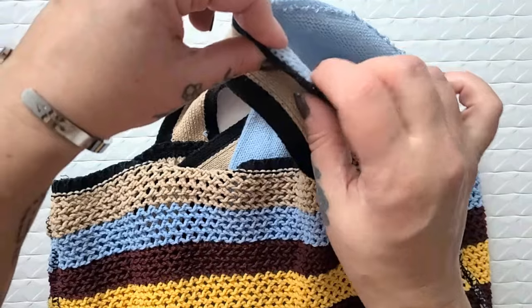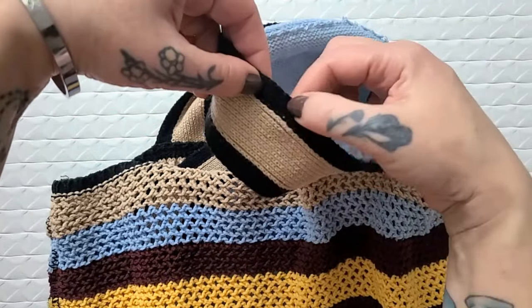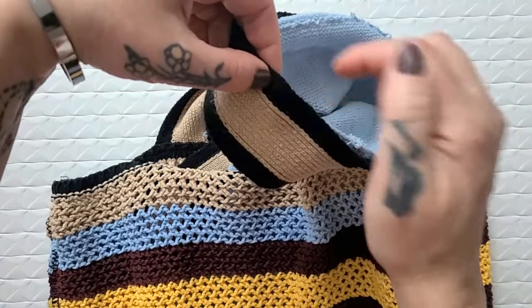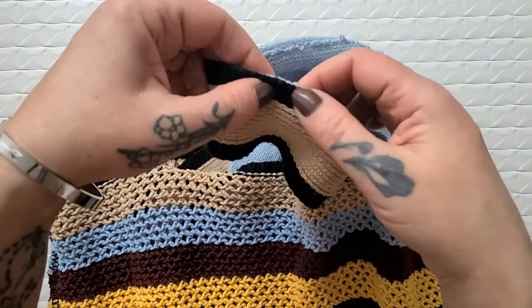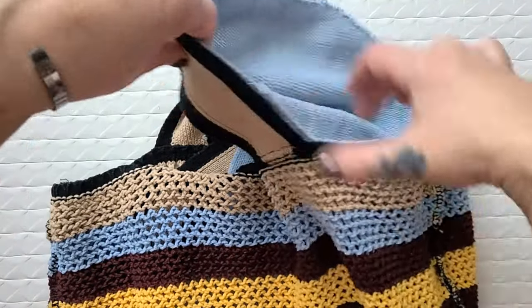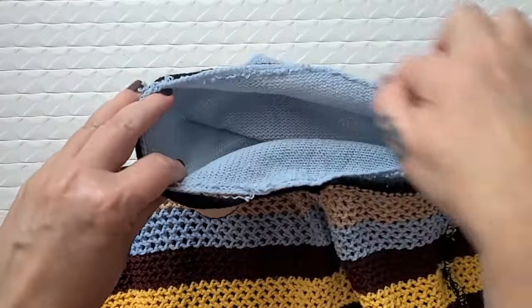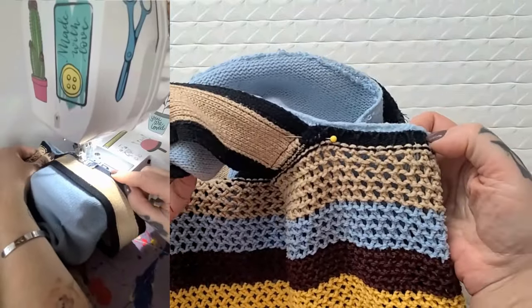And then, of course, I'm also going to be using the black thread. So it's going to match the exterior and not the interior, because if I use blue thread, it would maybe be a bit visible on this black here. Okay, so once that's all pinned together, I'm going to go stitch it together and then repeat it on the other side, and we should be done.